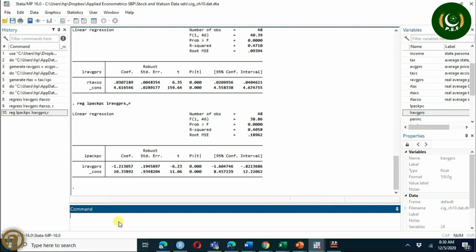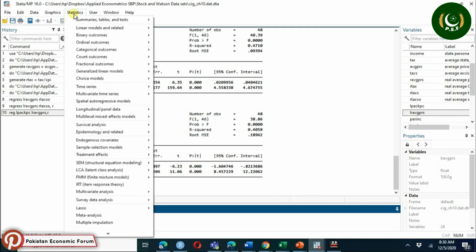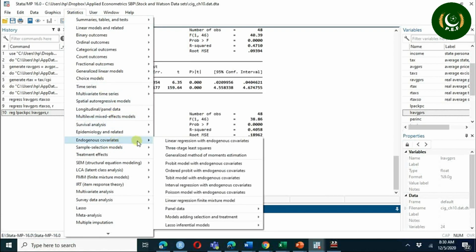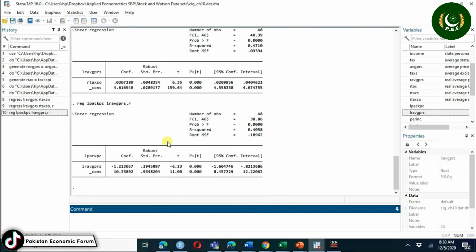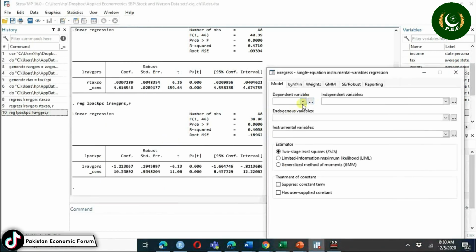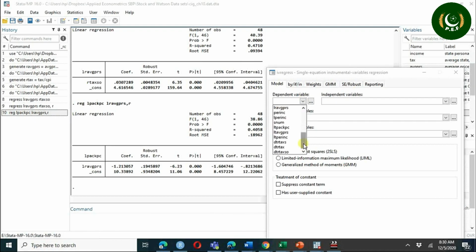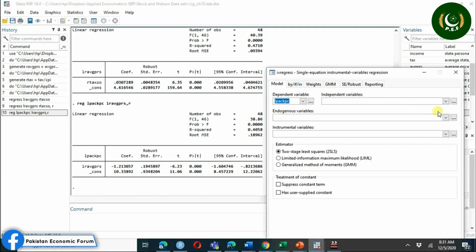The other way is that we can run it directly. Go to Statistics, then Endogenous covariates, linear regression with endogenous covariates. Here select your variable: cigarette packs consumption per capita.